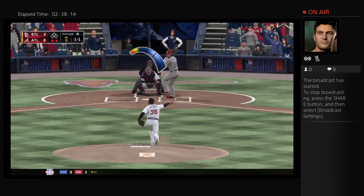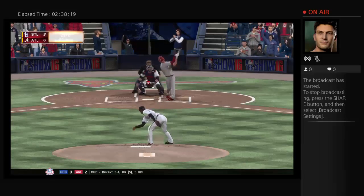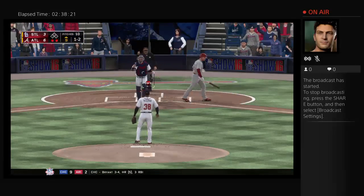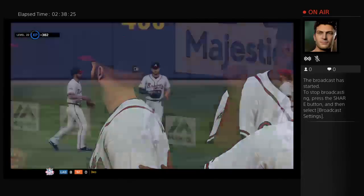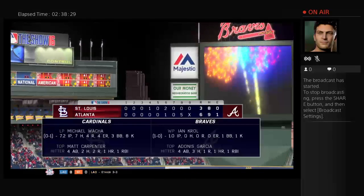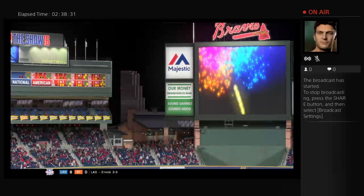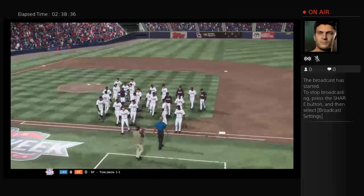Standing in now, Stephen Piscotty. And there's a swing and a miss on a good pitch. And now the Redbirds are down to their final strike. Swing and a miss. He struck him out, and that'll do it here as the ball game is over. Well, you know, some late-game heroics in the bottom of the 8th were what proved to be the difference as they rallied back to win in front of a very enthusiastic home crowd.